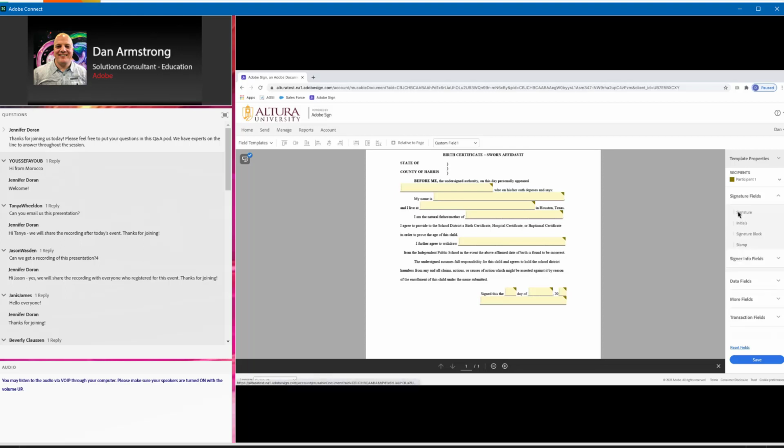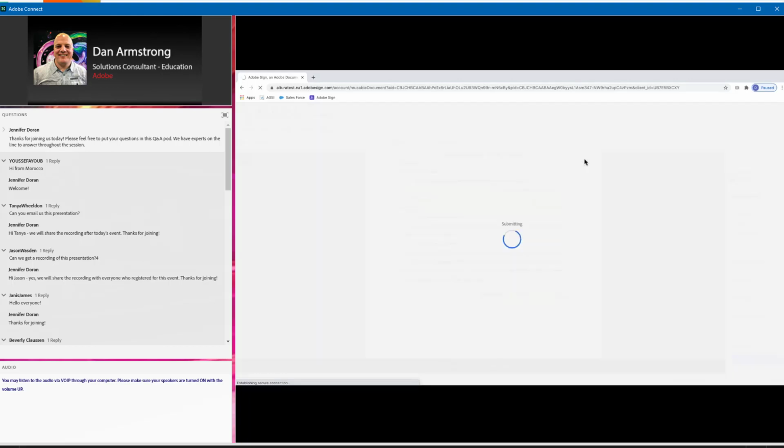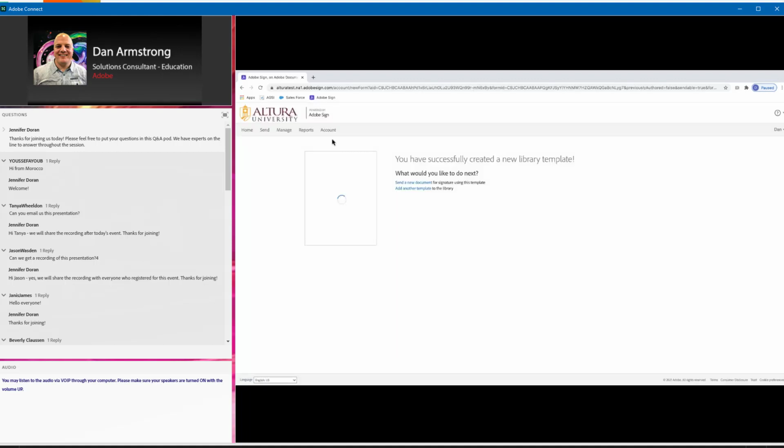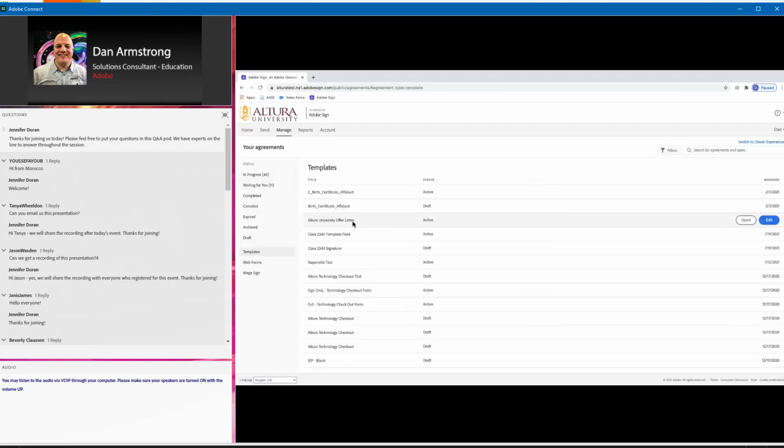So if you want a signature field to be added, you could just drag it out and work with it there. So I share that just to show you how a template can be built. Because what we're going to do now is I'm going to take that offer letter we had, for example. I'll show you the template for it.